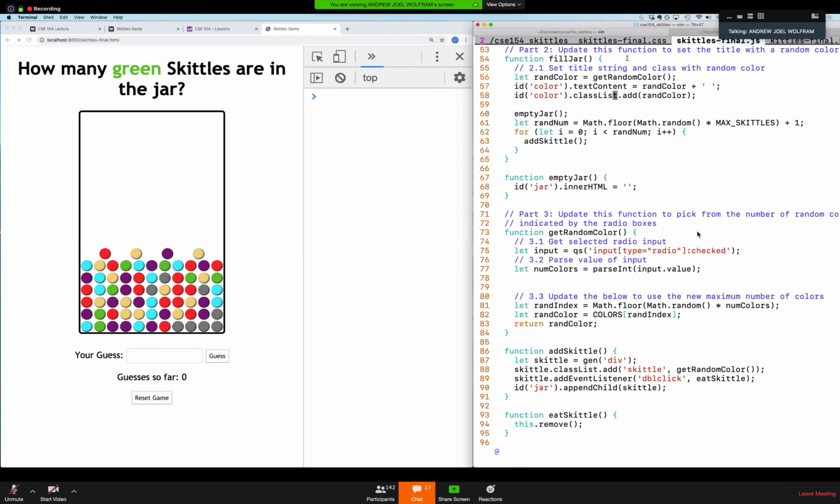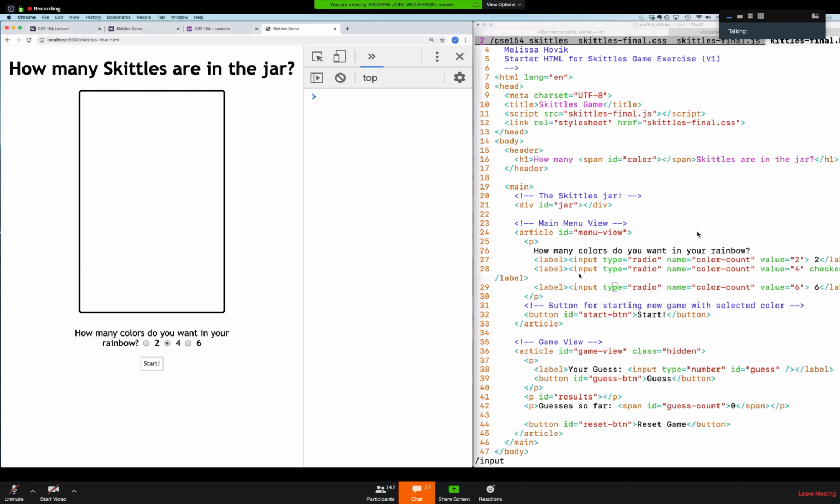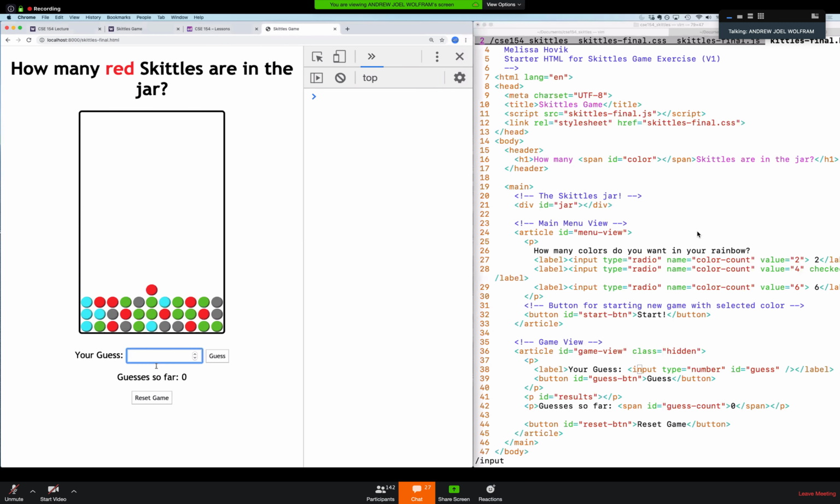So I can show you in our HTML that we do have multiple inputs. Here on 27, 28, and 29, we have radio inputs. It is an input element, but it has type radio, and so it appears as these buttons, these toggles here. But we also have the same exact input element down here for our number of guesses. This box here is also an input element, but it looks vastly different.